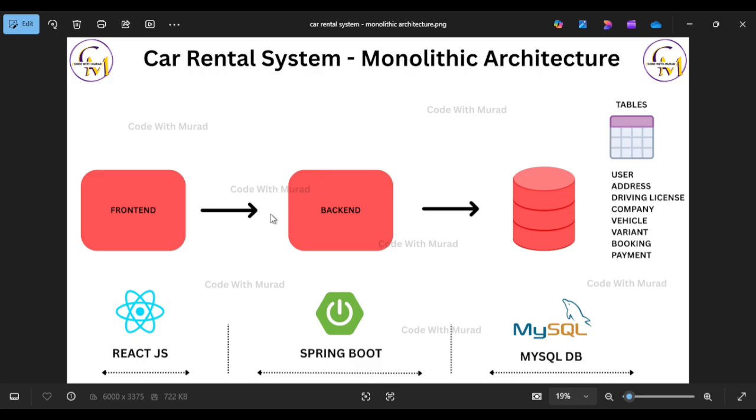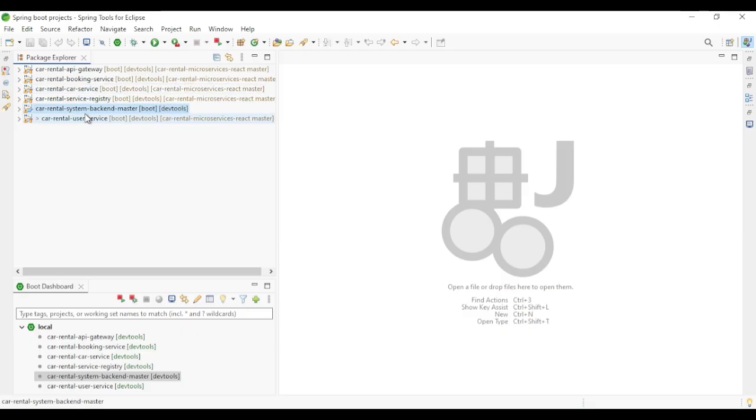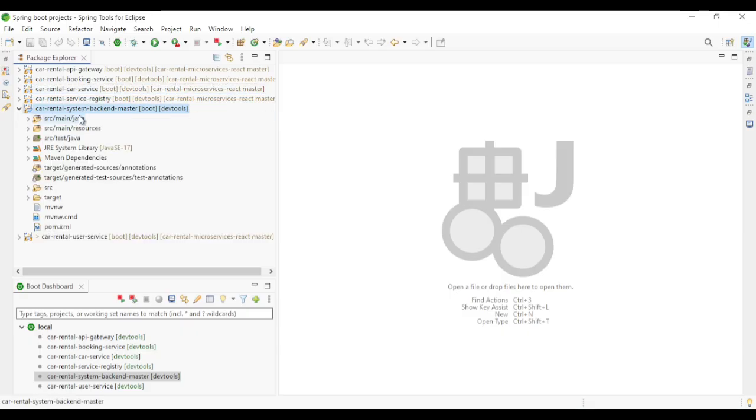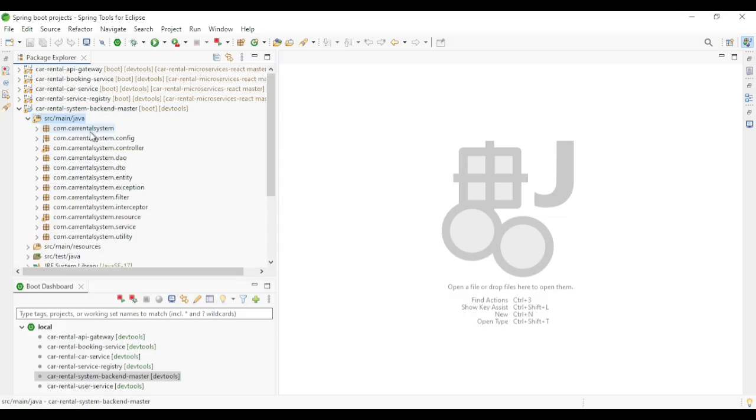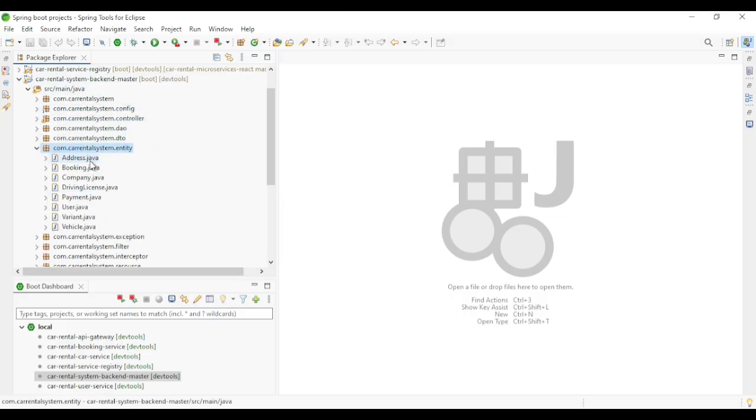Earlier we had the backend application, the monolithic application, which was handling all the operations. So we have the car rental system backend master. Okay, so this was our monolithic application. If you see here, src main java, this was dealing with the complete operation. We had all these tables: address, booking, company, driving license, payment, user, variant, and vehicle, right?